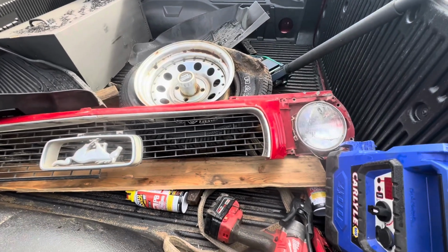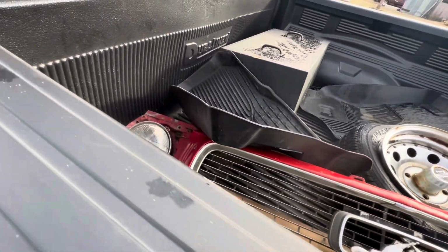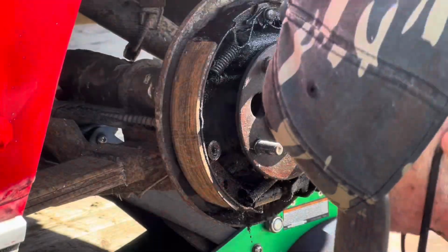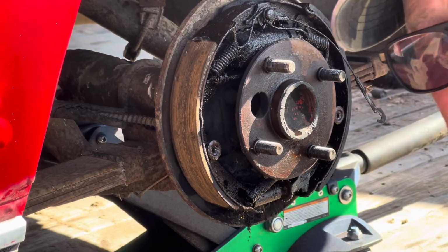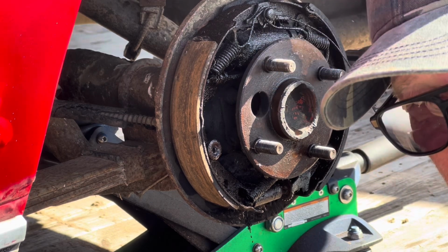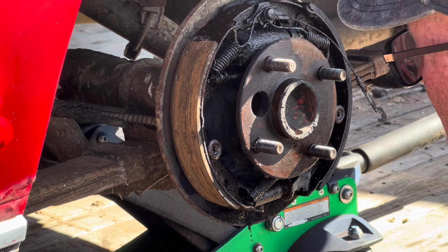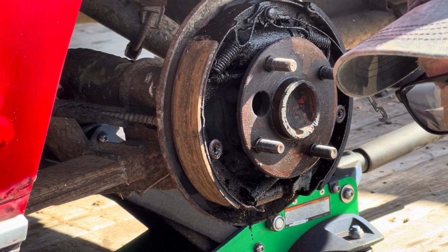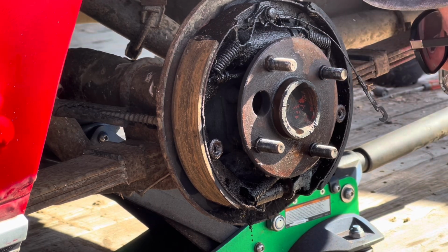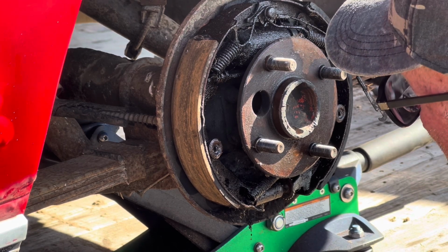Oh, I forgot about this. There's the grill. And an extra wheel. I got in a bit of a hurry. Started working on this thing before I realized I wasn't videoing it. So anyway, I got the wheel off of it. Had to loosen up on the brake, get the drum off. All the brakes are probably going to have to be replaced. Even though they look good, there's no telling how old.